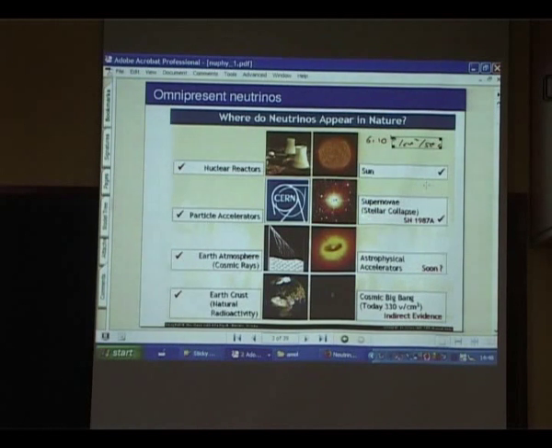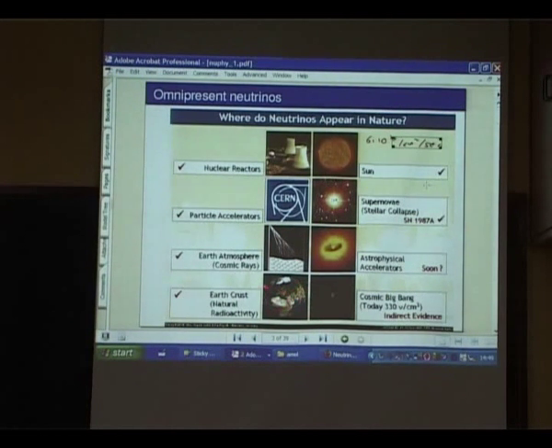Next will be something like a star, like a supernova, which explodes and gives out lots of neutrinos. We will deal with that in detail in a single lecture. However, the number of neutrinos that come out from a supernova is of the order of 10 to the power 60. So we are talking about very, very large numbers. And these 10 to the power 60 neutrinos come out within about 10 seconds. So that's a very large flux, although it happens only for a very short time.